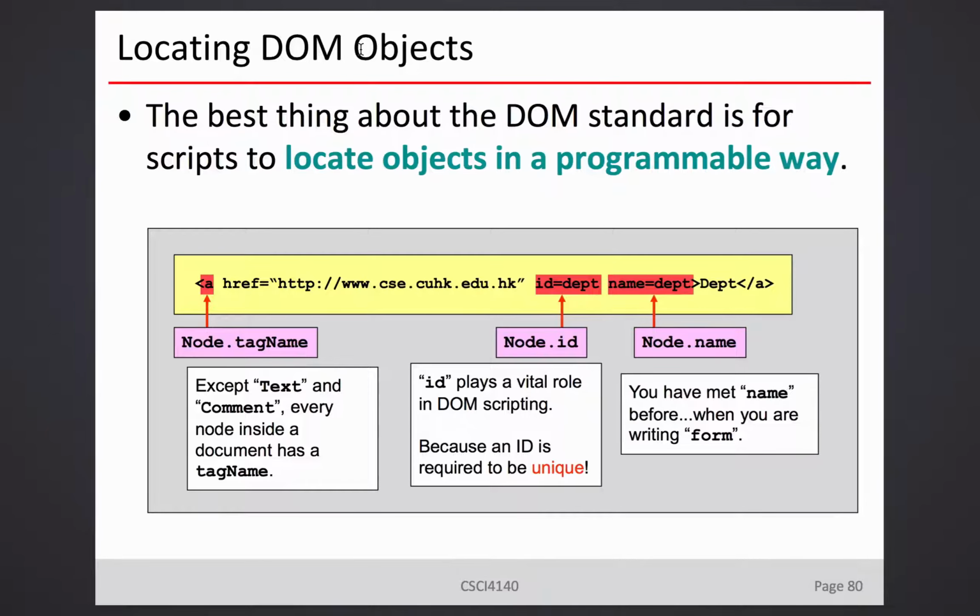Then we will come to the best part: locating. You can see the way that I locate a particular object, right? You can locate an object through different means. You can use the tag name. You can use something called name, which is very rarely used, usually in an HTML form. Here is ID. ID is very important. You set a unique ID for every important object. Then you get access to that particular object using the ID.